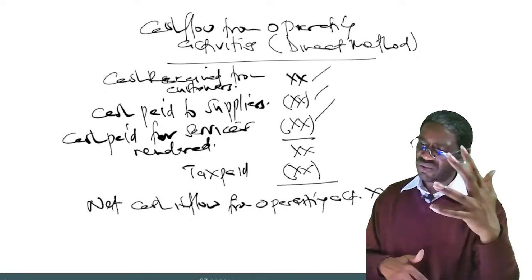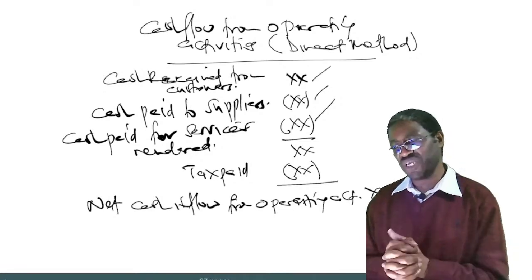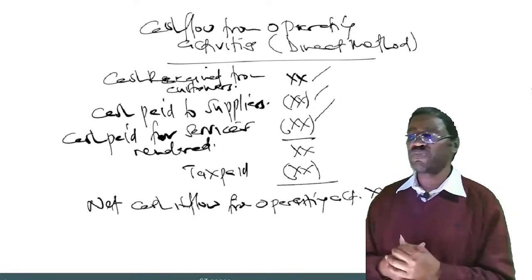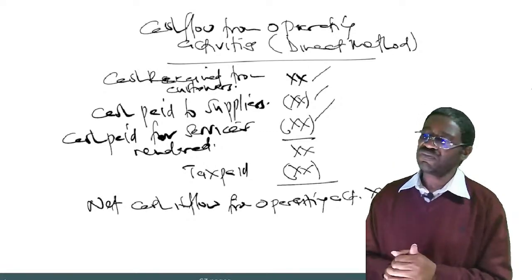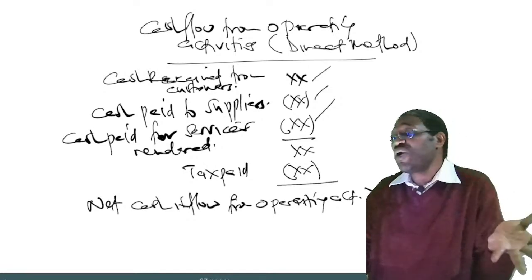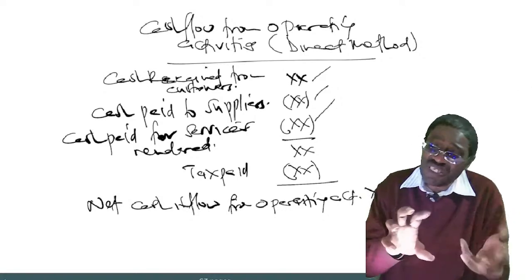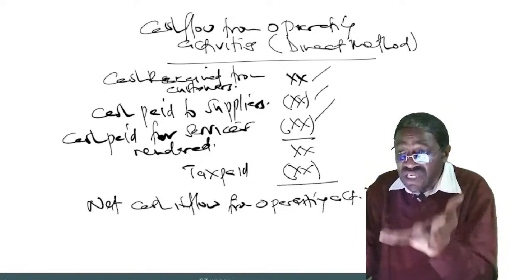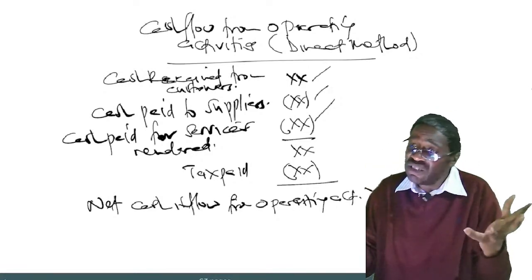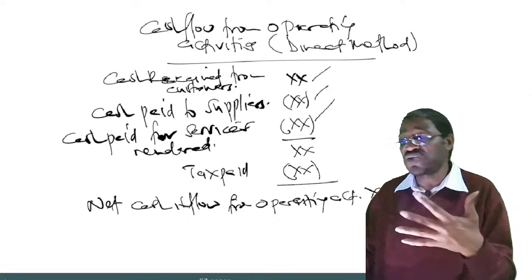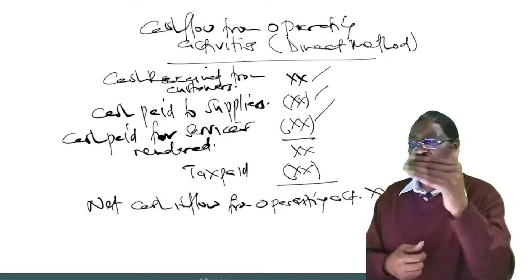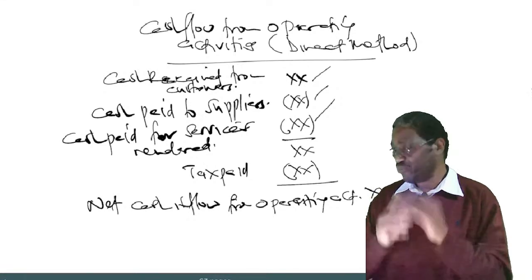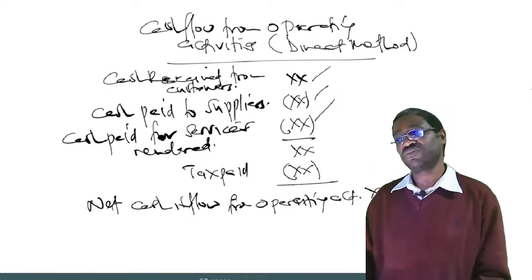It's not like in the other method where I can get some marks for free. I can get the tick for profit before tax. I can get a tick for depreciation. I can get a tick from the finance cost. And maybe somewhere I can see the question says they sold an asset and made a loss of 10 million. I can see that's a loss. Maybe I read somewhere that during the year they impaired the goodwill by 2 million. That I know is impairment. For the other question, at least there are some non-cash items you can guess and pick from the question. But for this one, you must calculate all of them. Good. Now, listen.